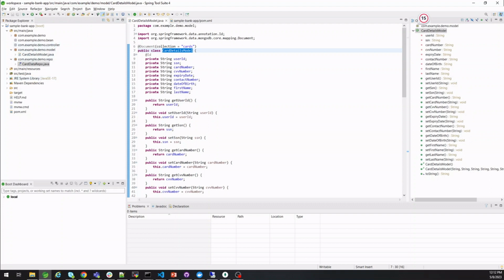Once this is done, now we can start adding some of the beans. And beans is basically, since we are going to make REST API endpoints, we need to consume the incoming information as well as send data out. So I'm going to create certain beans which are going to take the REST API input and generate the REST API output.